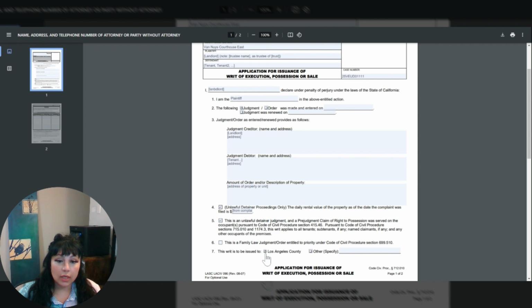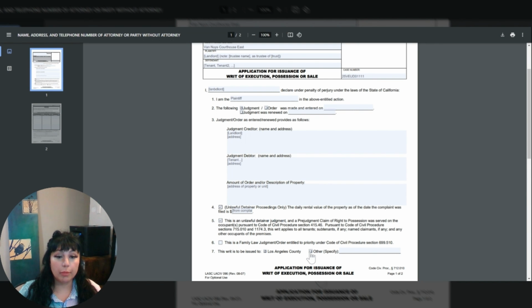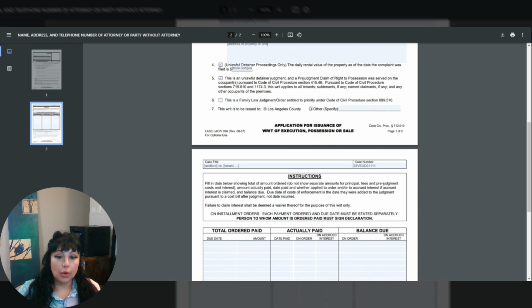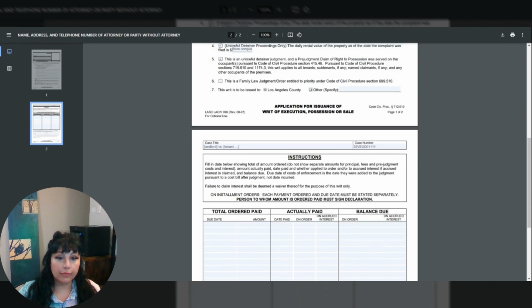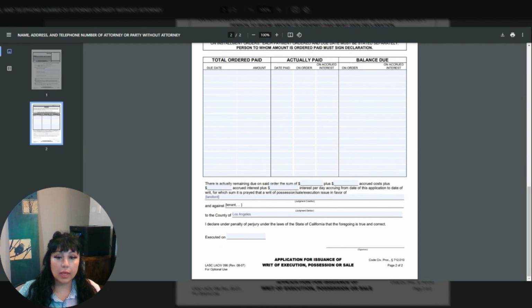Okay, so the next thing is you will check Los Angeles County, because this will likely be in Los Angeles County, because again, this is a Los Angeles form. It is being issued to wherever the property is, where the sheriffs need to go to evict. We put the case title, which is landlord versus tenant. This is also called short case title, and then the case number will be automatically pre-filled, but if it's not, put it in there. For a writ of possession only, you can leave this section blank. You leave all of this blank, but you do still need to put plaintiff's name here, landlord, and defendant's name here, even though there's nothing being exchanged. And then it will also be to the county of, again, Los Angeles.